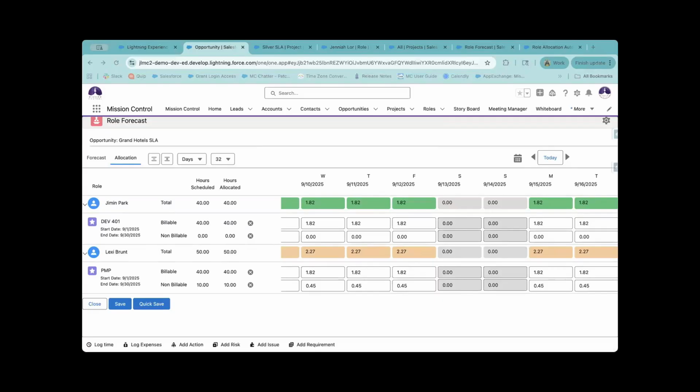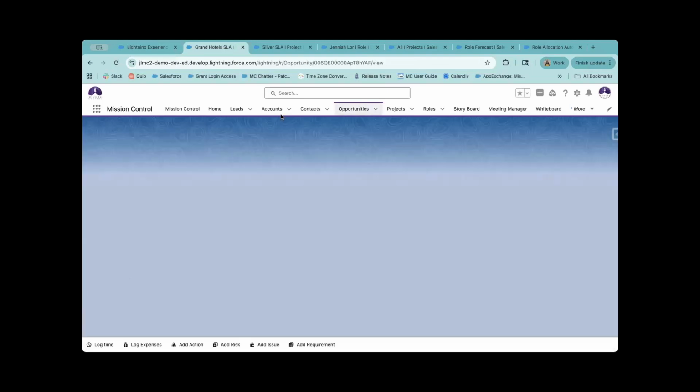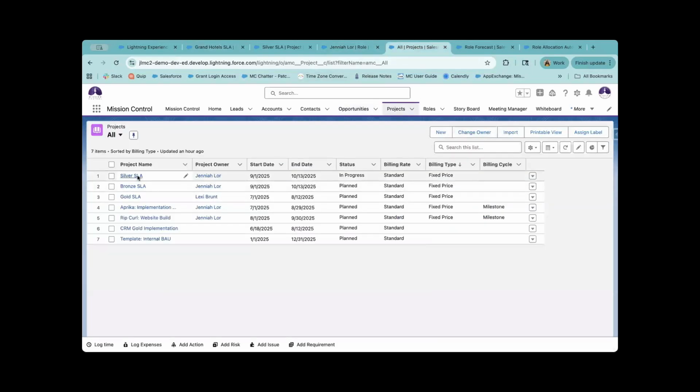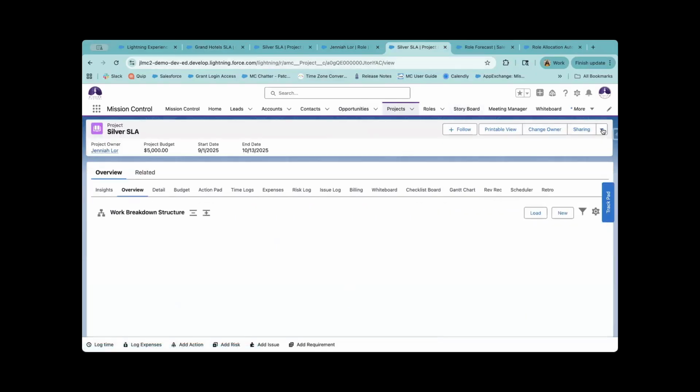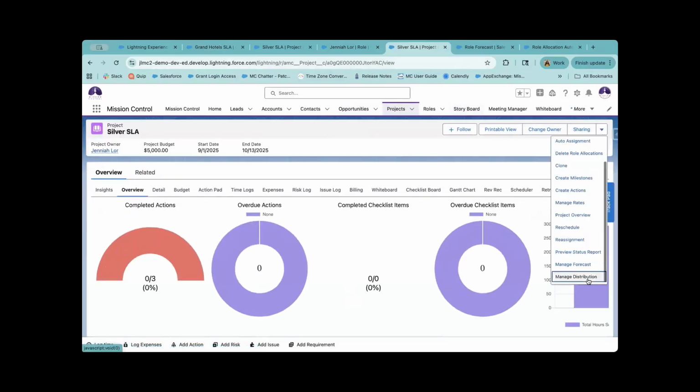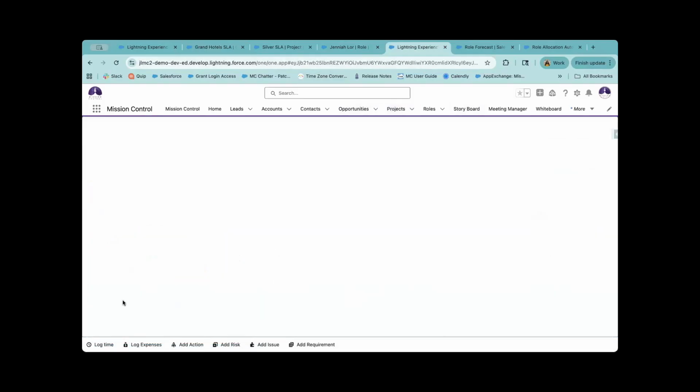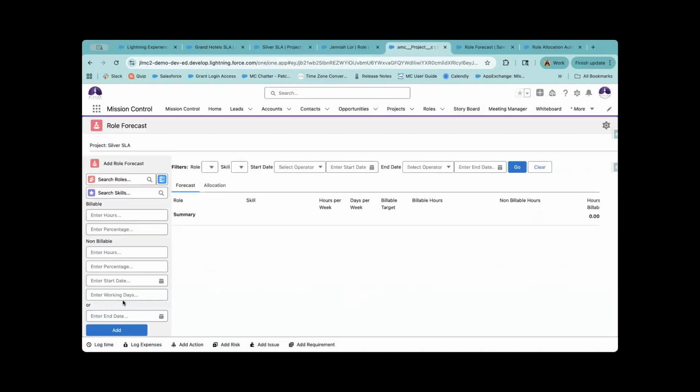You can also see this information on the project record. So when we exit out of here and we go to the project, here we go. You can also create those role forecast records as I've showed you, but it works very similarly. You can use the role forecast functionality on the opportunity to determine the level of effort required, the cost of effort, and provide insight into future capacity demand. And then it just goes into the same thing as we've shown: the financial values, the projected revenue that's going to come in towards the end as well.